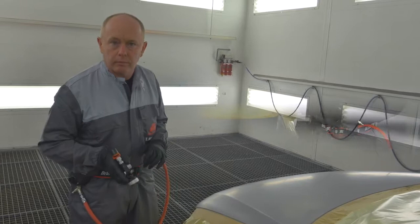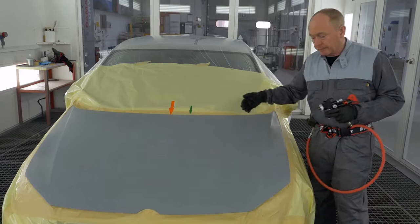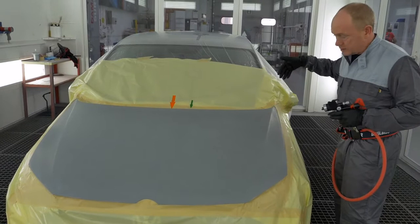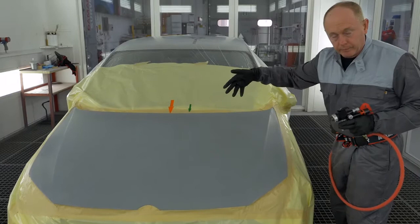To help you follow my painting sequence, I've placed these arrows here that you can see. The idea is that I work from the outside of the hood in towards the center, finishing on the orange arrow with my full coat, before returning here, increasing my distance, and working with my effect coat in towards the green arrow. I will then move to the other side.